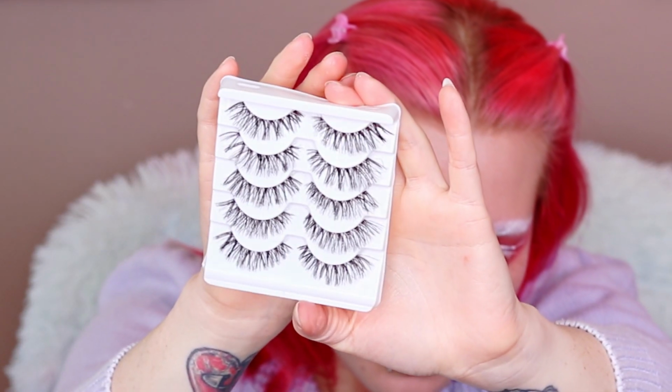Okay, now for the lashes. I love whenever I can do white lashes. I just think white lashes look so freaking cool. I'm going to be using these lashes that I got, I think I got these at Dollar Tree. They literally have no name. But the reason why I want to use these no-name lashes is because I'm going to paint them white, so I'm kind of going to ruin them.